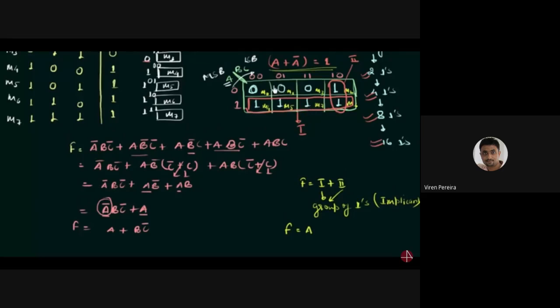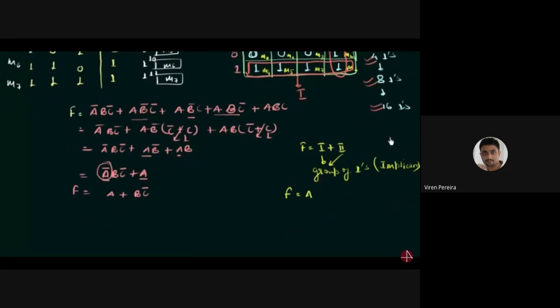Now I will see for C. In the first cell, for this cell M4, C is 0, and for M5 C is 1, so C is also changing. Similarly in the last two I can see that C is changed from 1 to 0, okay, and B is changed from 0 to 1. So B and C both are changing for this group of 1, that is 1. So I will not write B and C.